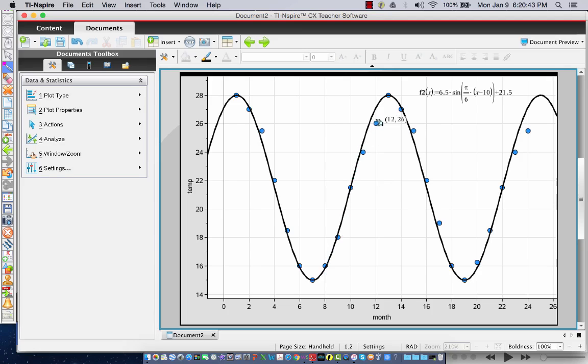It goes through a whole heck of a lot of points, misses this one, but it's generally a sine curve. And there's ways to make that even better, to get a better model for the data, but you can see how a sine curve could do a very decent prediction of the temperature for a particular month. For example, we could say, what's the temperature going to be in, let's see, here's October, then November, maybe halfway through November, we could go up and find the y value when x is equal to 11.5, and you could predict the temperature in that manner.